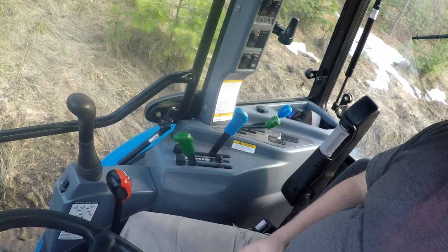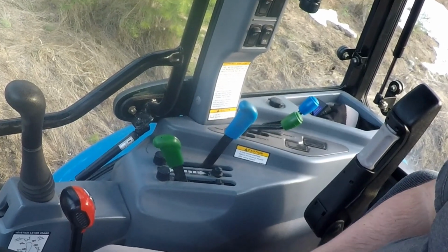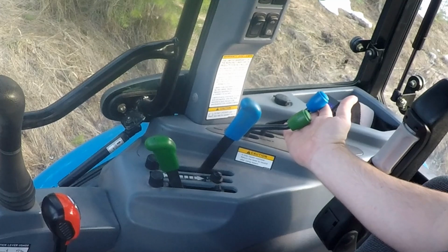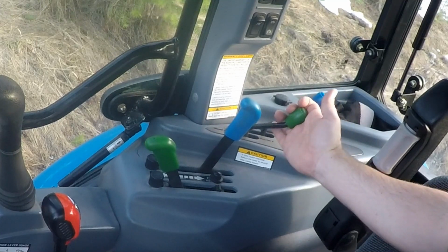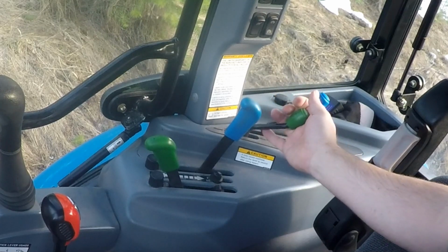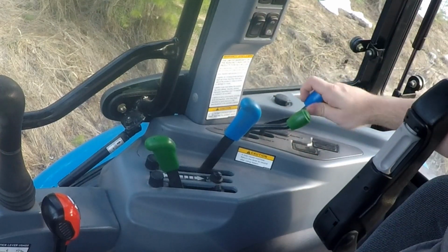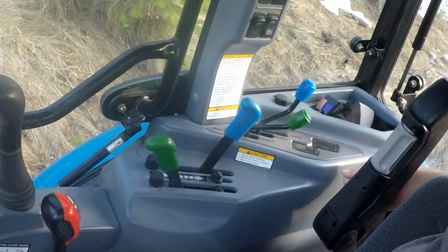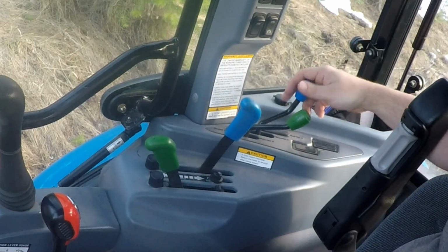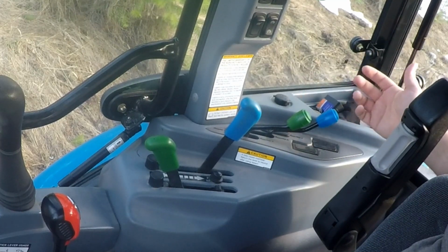So moving over here to the right side of the tractor, a few things that I really like about it over here are the two hydraulic remotes. The green one is just in and out, but the blue one, the ones that are on top that I showed earlier, are detented, which means that's on that way and it stays. That's neutral, and that's the other way and it stays.